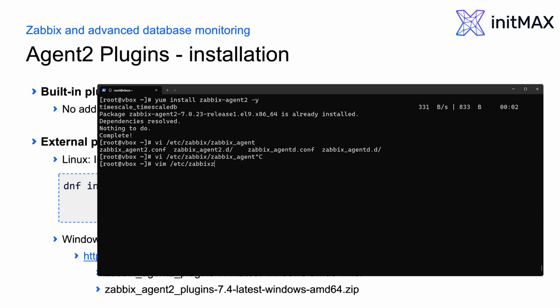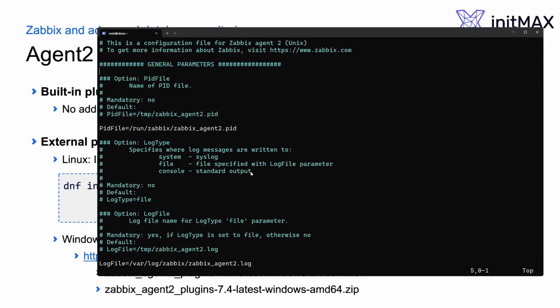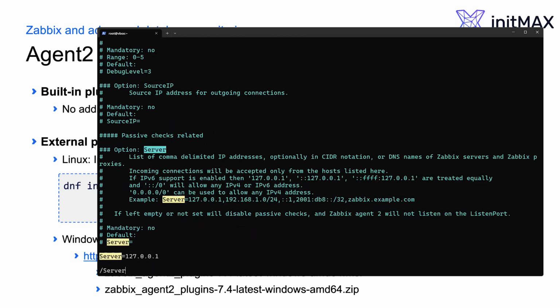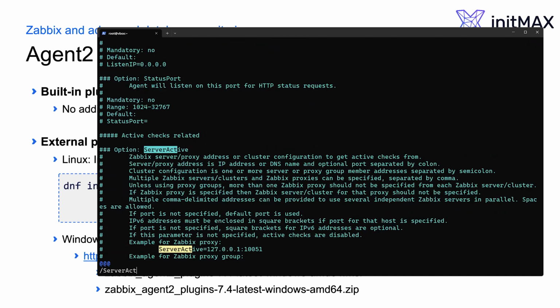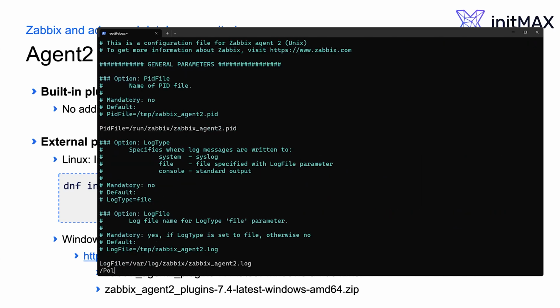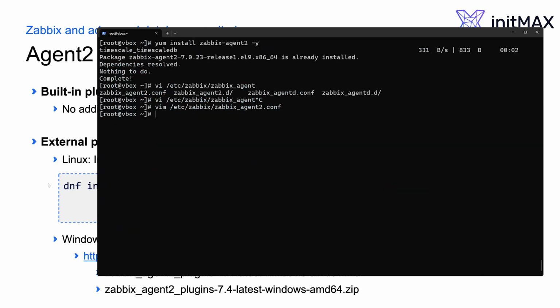And if we check the configuration file, zabbix_agent2.conf, we have basically the same parameters that we are used to seeing in the regular agent file. We have, as an example, Server and Hostname, ServerActive and pollers, all the usual stuff that we are used to seeing in the agent configuration file. But in the end, there is also the Zabbix agent include directory where we will have all of the additional stuff for the modules that we actually installed.